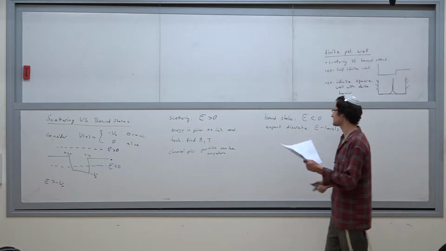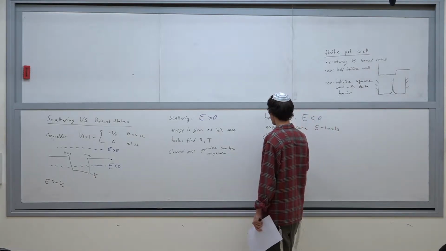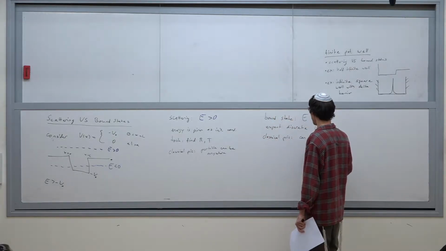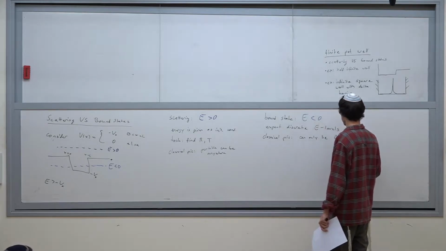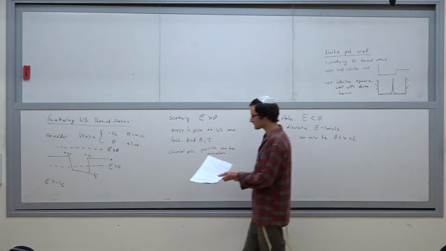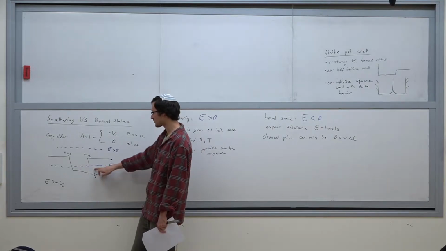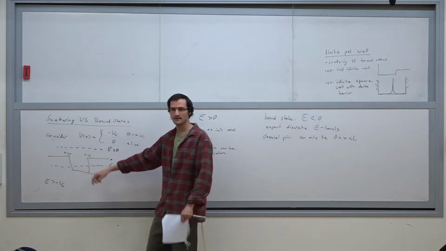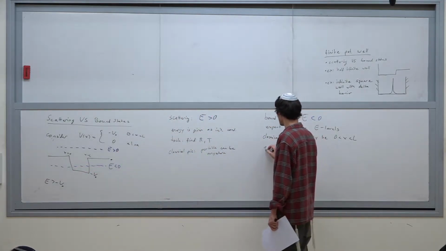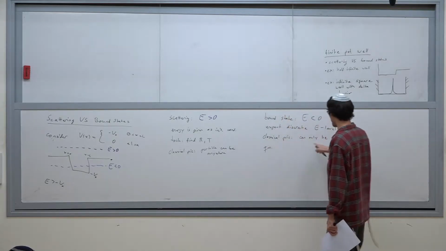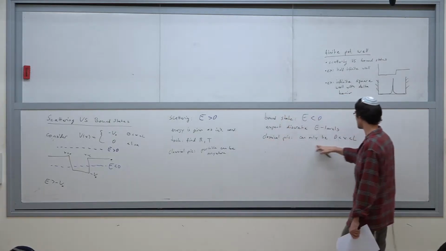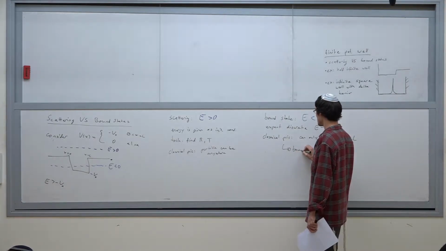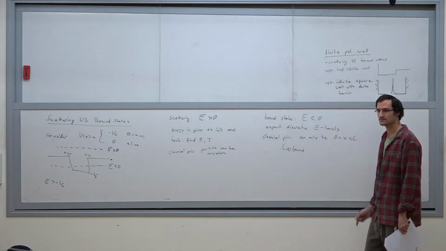If you think about the classical picture, then the particle can only be inside the well. The particle in the blue case, for E smaller than 0, cannot be here. It cannot exist here. It doesn't have enough energy. It can only exist inside the well, and this is what we call bound. It can only be between 0 and L. This is why it's called a bound state, because it is bound to a certain region in space. That's where it comes from.